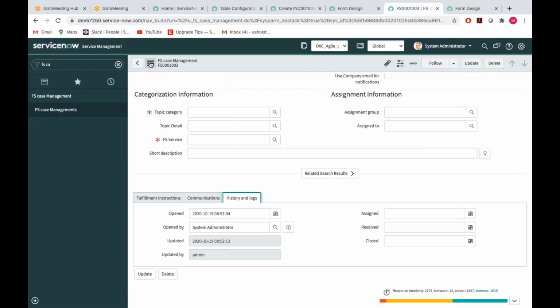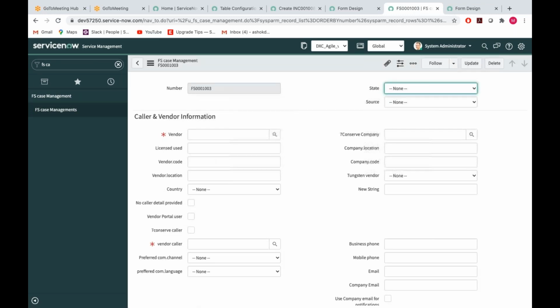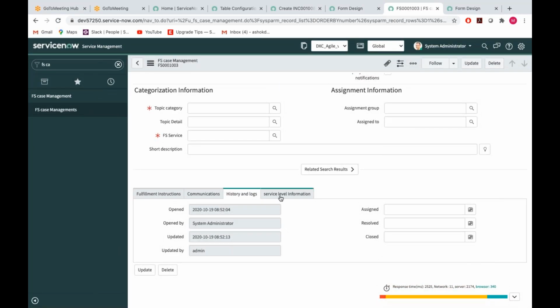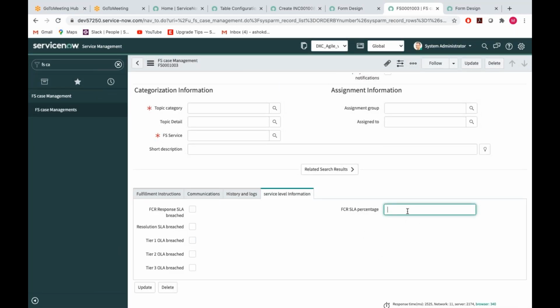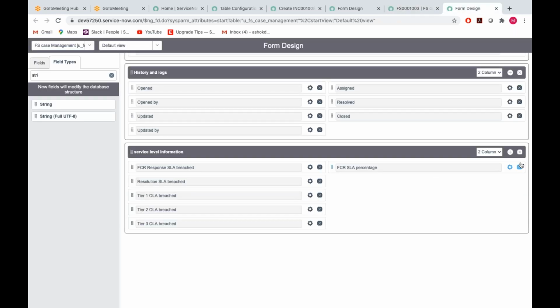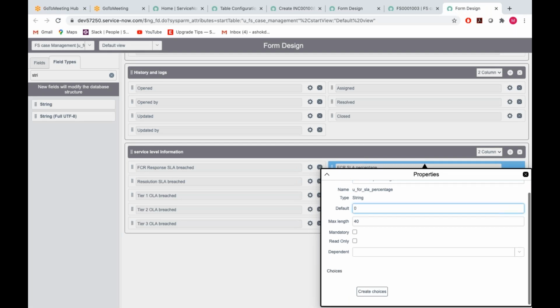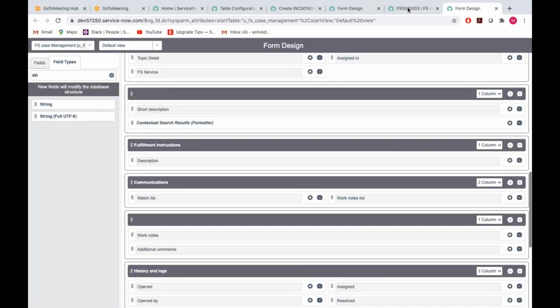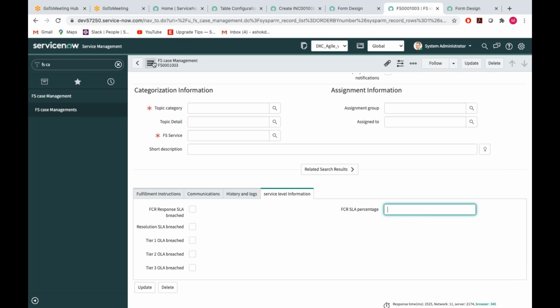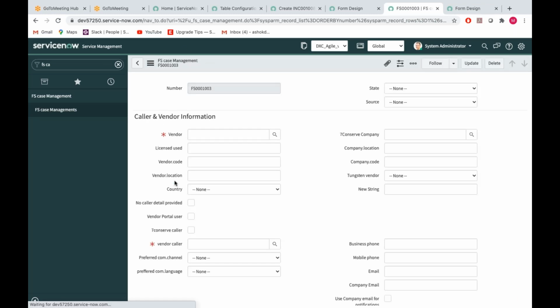So if we go here and reload it, the default value did not come, why? Specify the default value is 0. I have given it already. Why did it not come? It should come.